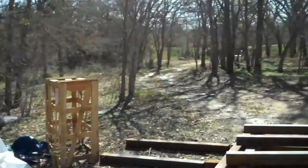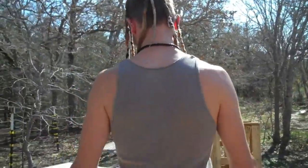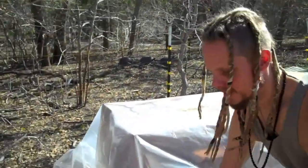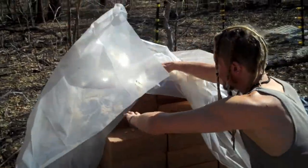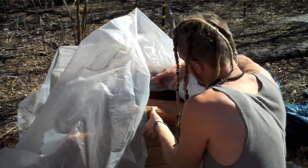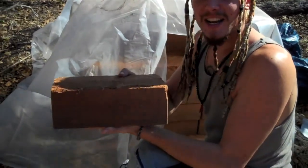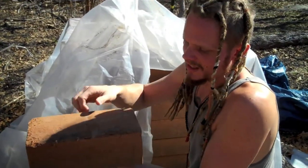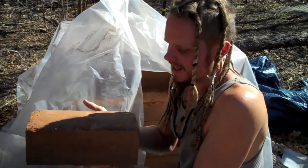Over here we also have a bunch of steel that's going to turn into a badass open source tractor called the Lifetrack. These are the bricks that the compressed earth brick maker creates — they're extremely solid and quite heavy. They are amazing natural building materials. The insulation, both heat and sound, is unmatched, and it's cheap as dirt.